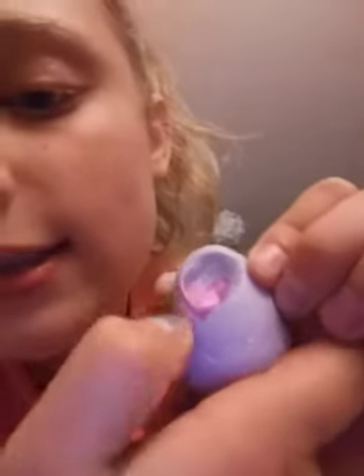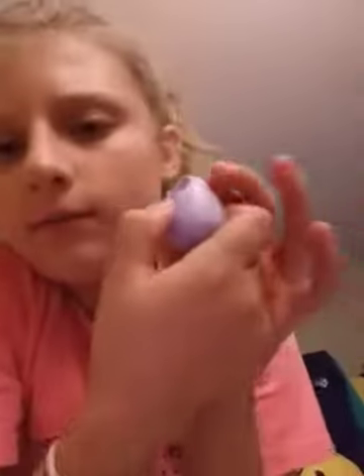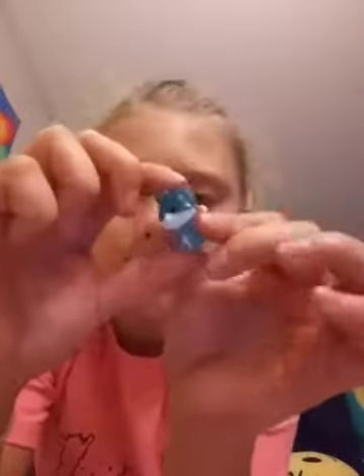So it turned pink and then you just push on it. It says you push on it. Whoa! That is sick. Then you push on the bottom and crack it open. Oh my god! I have this one already but I lost it, so good thing I got another one. It's so cute.